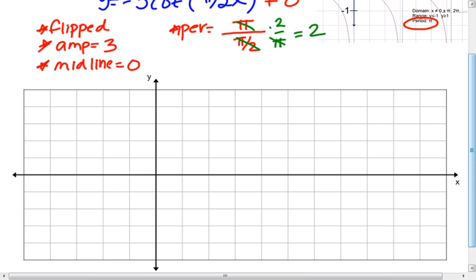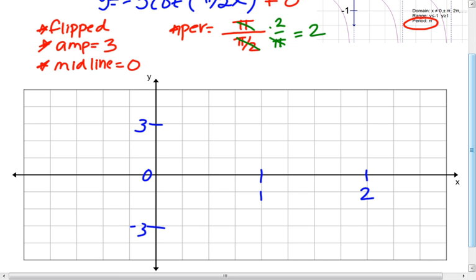All right, so cotangent. My midline is 0. My amplitude is 3, although it's not going to really matter. But if I go 3 up from 0, I'm at 3. If I go 3 down from 0, I'm at negative 3. And then with cotangent, my period is 2, but remember the normal period for cotangent is pi, and that is only 2 quadrants. And so I only have to make 2 quadrants when I make my graph. So I'm going to make one here, and I'm going to make one here. Again, the normal period is pi, which is 2 quadrants, so when I divide my graph, I only need to divide it into 2 quadrants. My period was 2. If I cut that in half, I get 1.